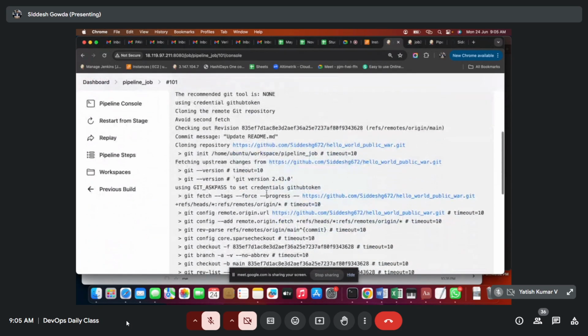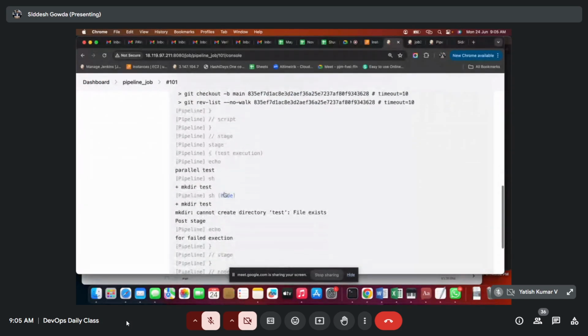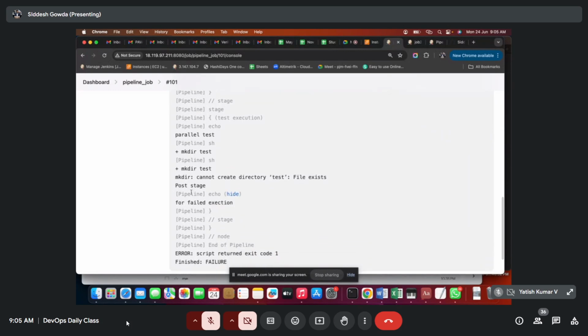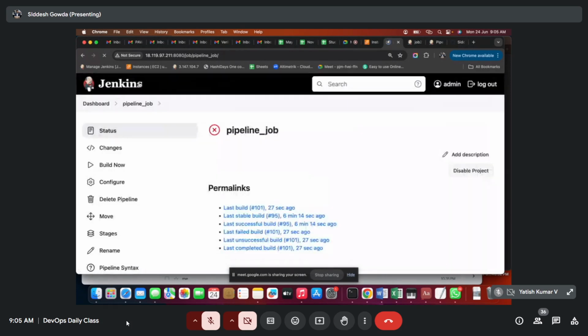See here, the first stage executed successfully. The second stage came, created one directory, and then created it again, so it failed. So here it executed the failed condition, not the success condition.